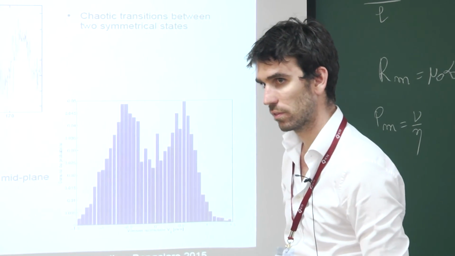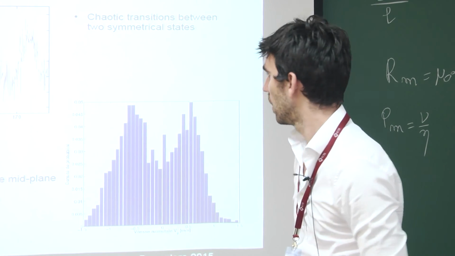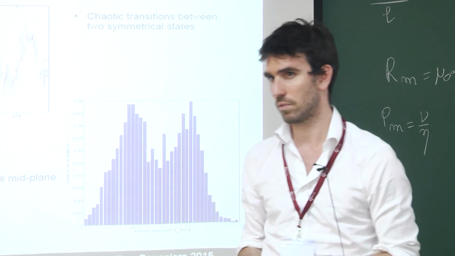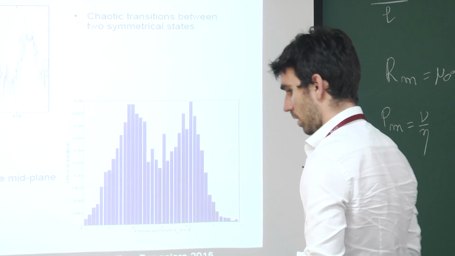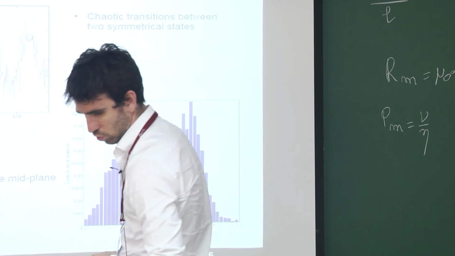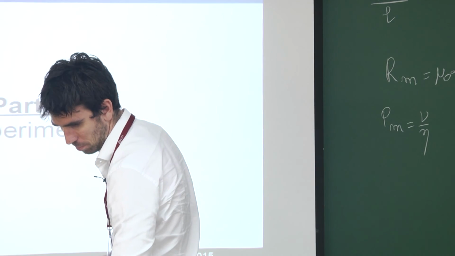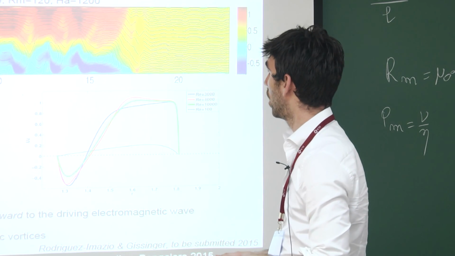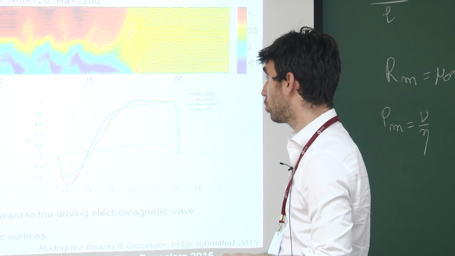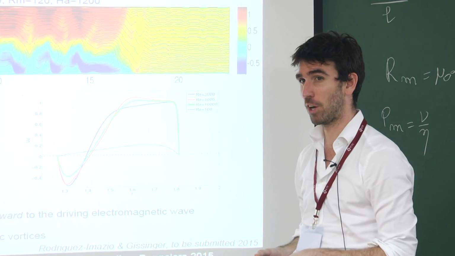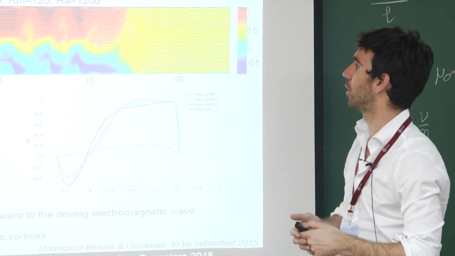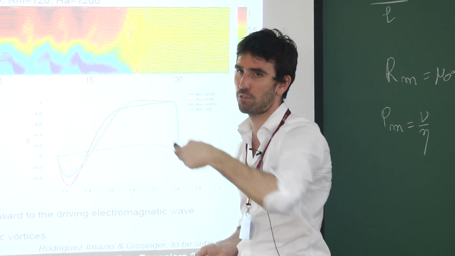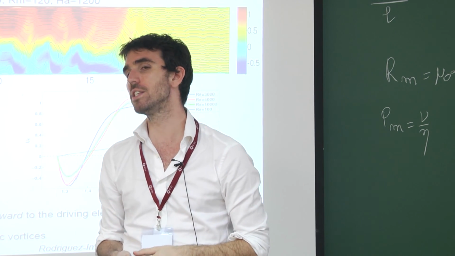Do you have helicity in turbulence? Can you measure, or do you have energy inhomogeneity along the rotation axis? You mean for the experiment? Or for the simulation, we don't have any rotation along the z-axis. No, for the helicity of the turbulent regime, I have to say I'm not sure. I don't know. What is clear is that we have a strong vertical flow here. You can look at that as a big vortex flow. That's all I can say. But about the helicity in the flow, I don't know.